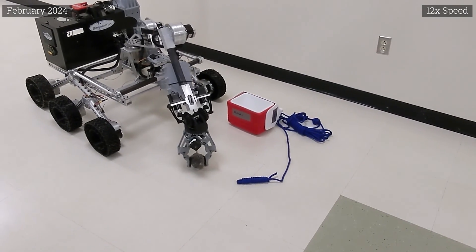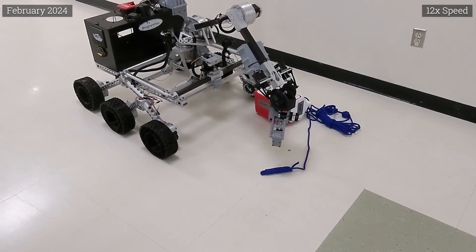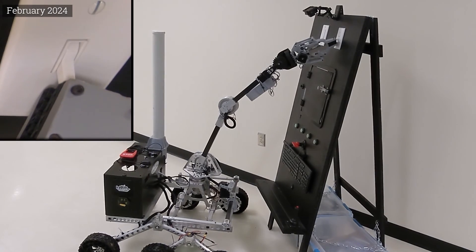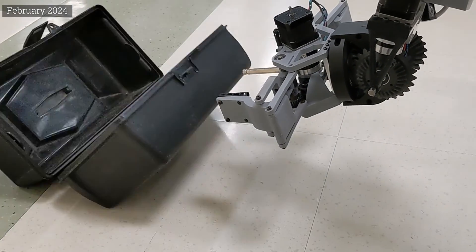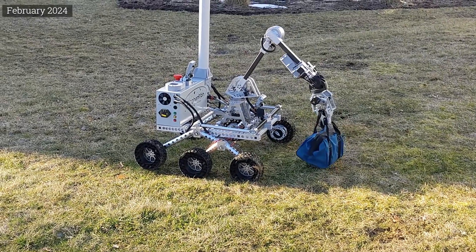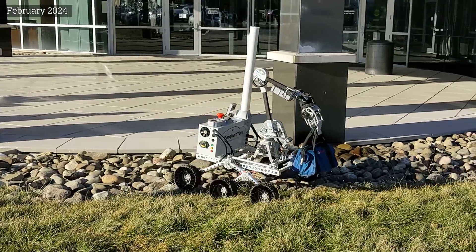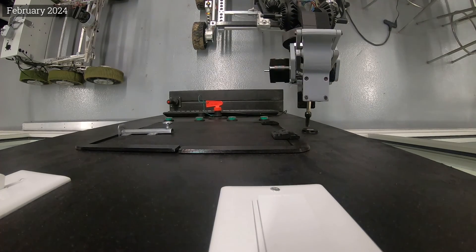The HREI team has designed a 5-degree-of-freedom arm. The arm utilizes carbon fiber armbands and custom 400-to-1 cycloidal gearboxes, allowing the arm to pick up up to 5 kg weights while staying compact and minimizing weight. The arm size was reduced to allow for better operator control while still enabling the arm to reach objects 1.5 meters off the ground. The arm has a differential wrist, which enables the end effector to be easily placed in a variety of positions, offering flexibility superior to a human wrist. Our end effector was designed to be utilized in both missions and can easily manipulate both large and small objects, as well as rotate continuously to loosen a hex screw with the built-in hex key. The arm is controlled with inverse kinematics to allow for easy operator control.